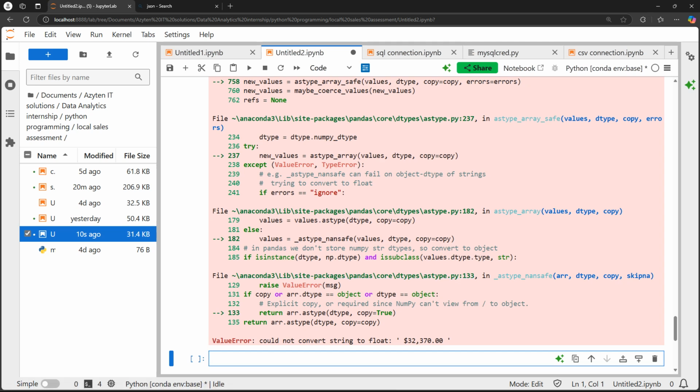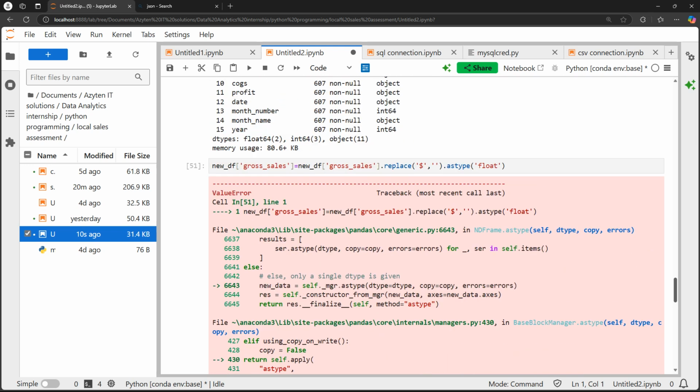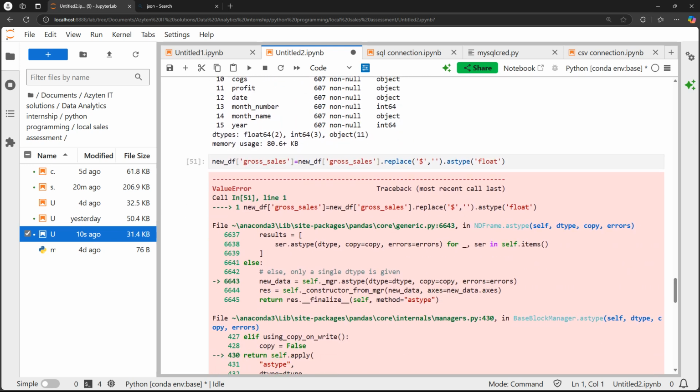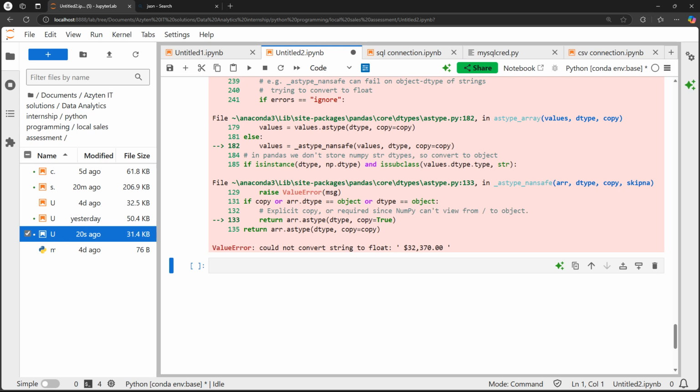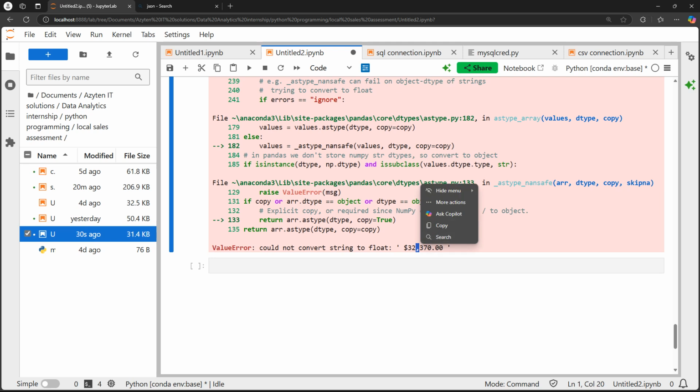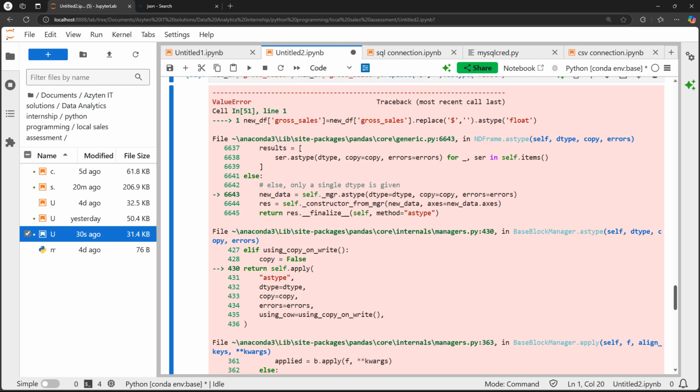Okay, so for our gross sales, the reason why this is not working is because it also has a comma there as well, and we now have thousands, and it then has a comma. So for gross sales, I'm going to increase my replace.